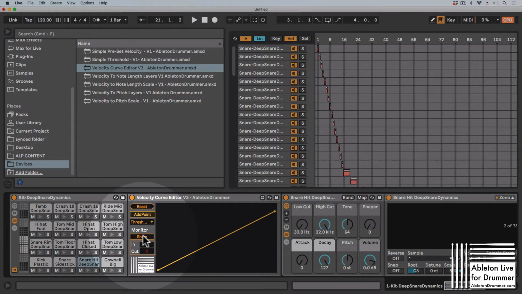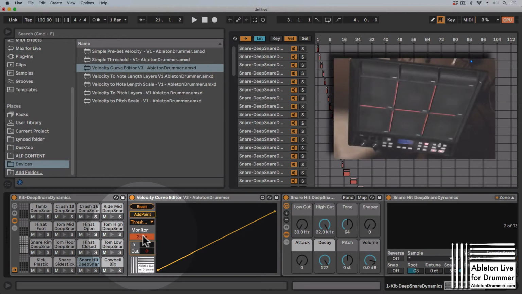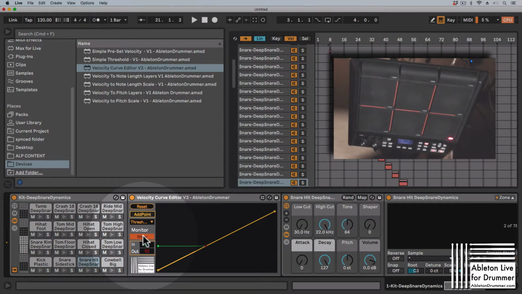We have a monitor here, so we can see when we are hitting our pad what kind of MIDI values are coming in and what kind of MIDI values are going out.